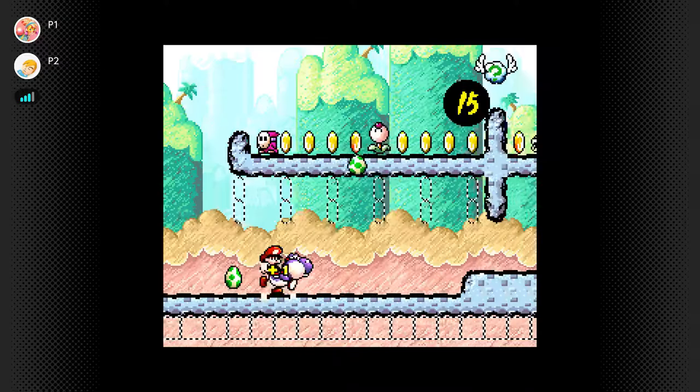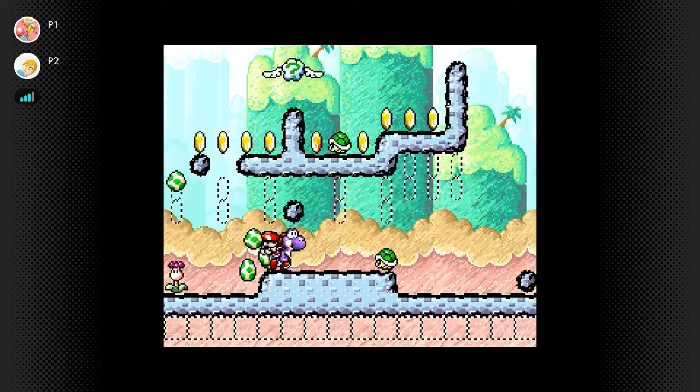Oh boy. We see some of these empty Koopa shells. Wonder whatever happened to the Koopas in them. Left them in the reserve, maybe.